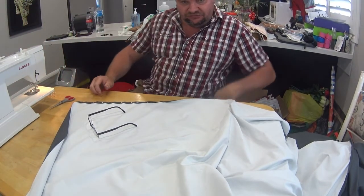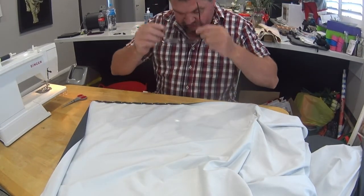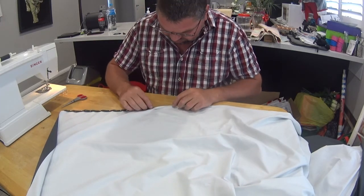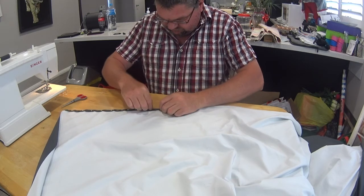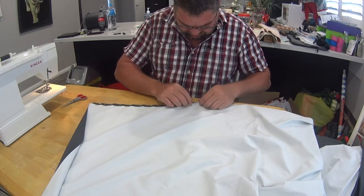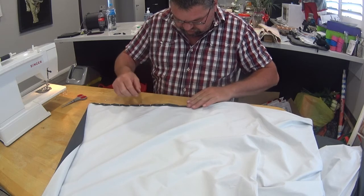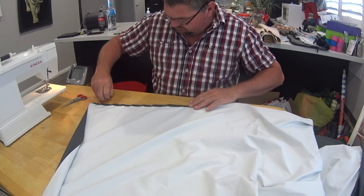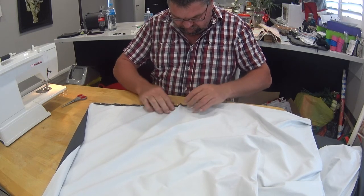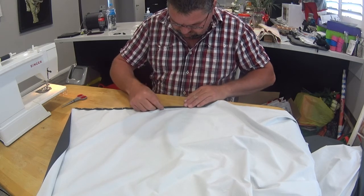Yeah, should be able to see that. Better put the short lookers on with the blinders back. So I'm just pinning these up now. Take that one back out. Yeah, just folding it over like that. Fold it over and just pinning it in. Over again.